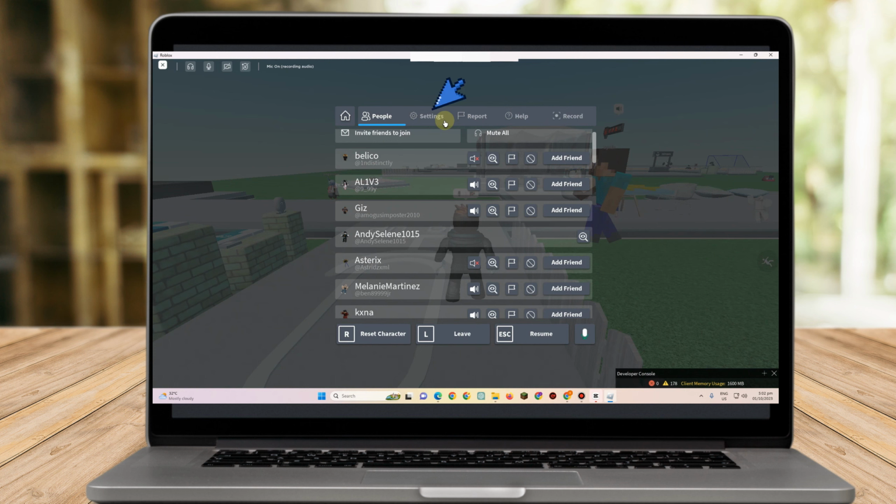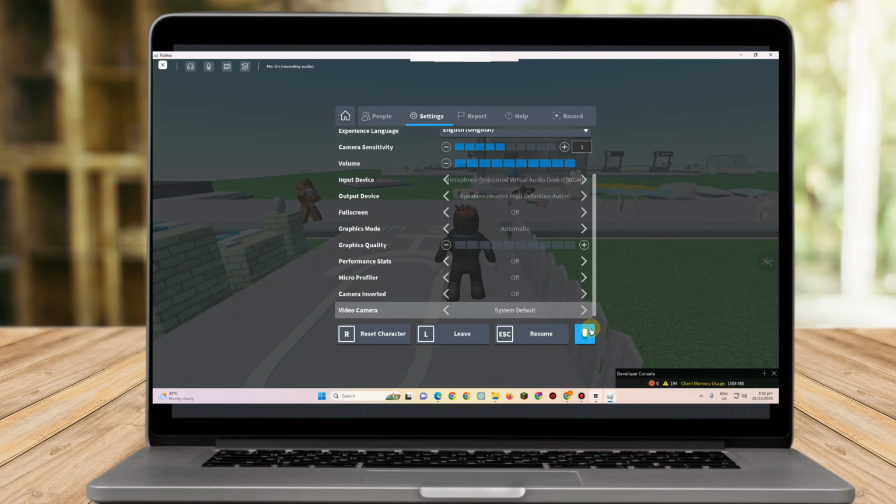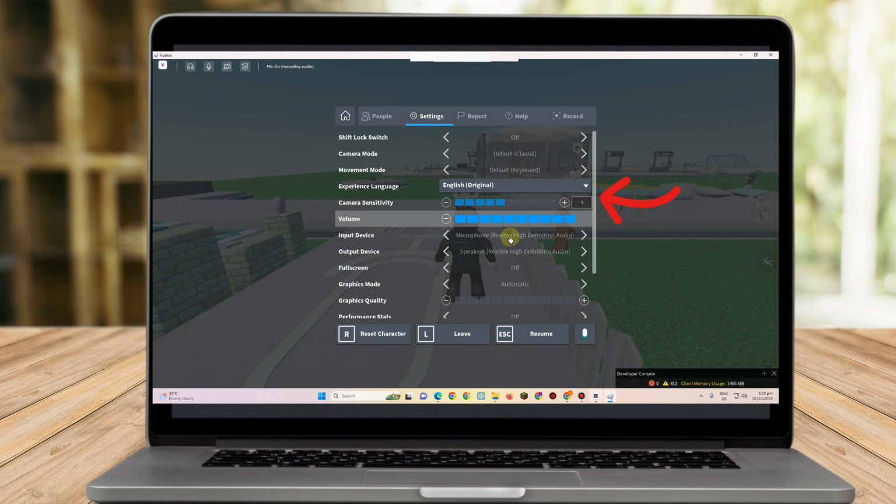Next, go back to your settings again and then make sure that the input device, or your microphone, is compatible with your Roblox game. I mean, you are using the correct microphone. When I tap this one, I have some options here. While choosing the correct microphone, you can also speak in order for you to know which one you should use while playing Roblox. And then after that, you can now resume. Another thing is that you can also speak to make sure that your microphone is working. Just continue speaking, mute, and then unmute.